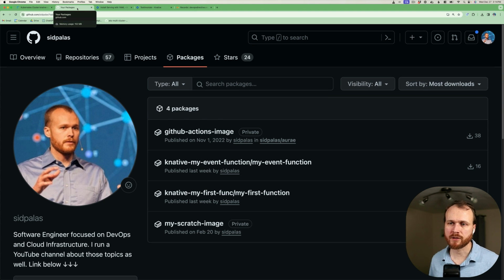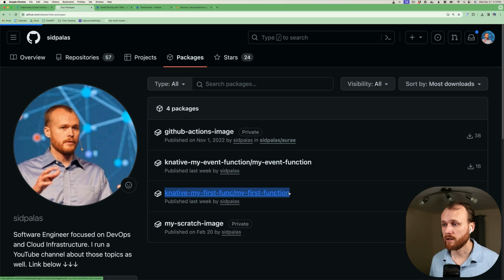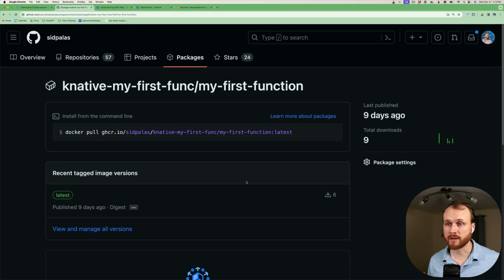One final piece of additional setup is to create a container image repository. In this case, I'm using the GitHub container registry. You could also use Docker Hub. I've created this package here that will be used to store our container images, because even though it's serverless and we only have to define our application code, behind the scenes, Knative is going to build a container image, push it to a container registry, and then Kubernetes is going to use that container when it creates our application. So even though some of this is abstracted away from us, we still need to have access to a container registry that we can push and pull from.